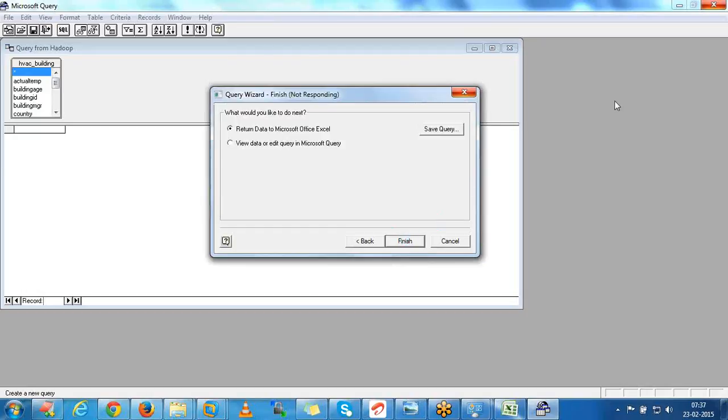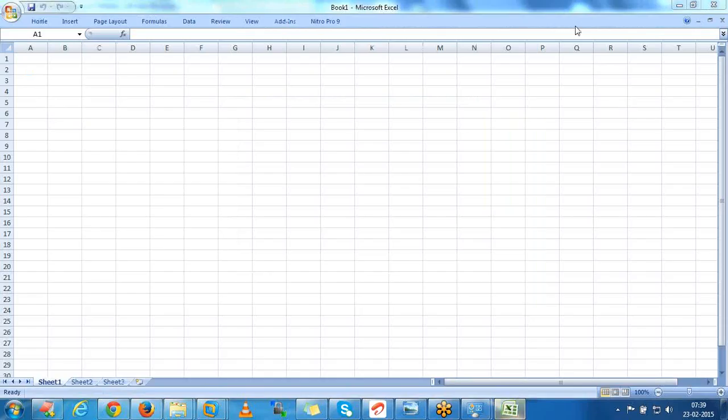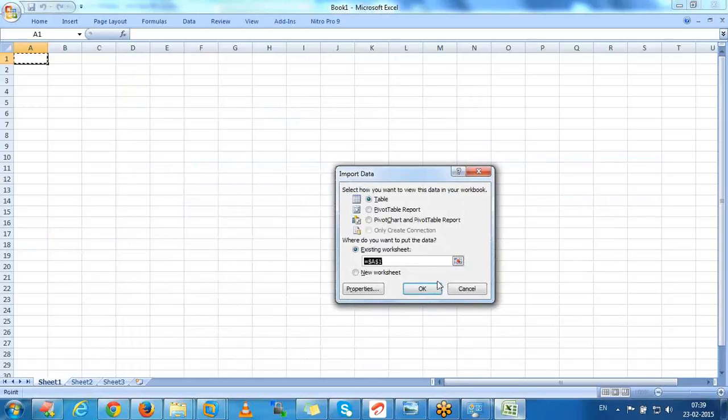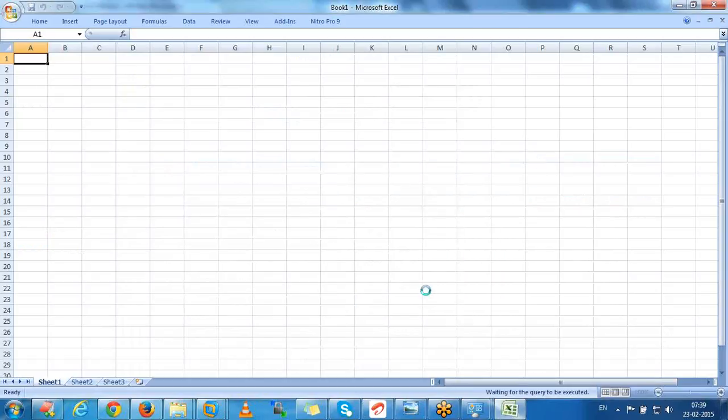It will load all the data. Once that is completed, we can see it start loading the data. Here it will ask OK.